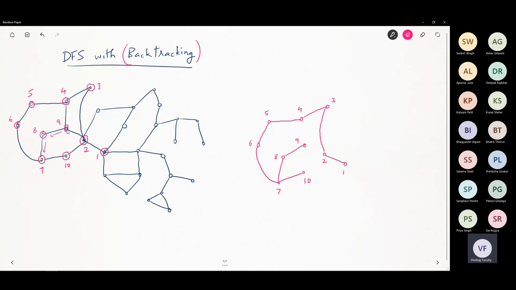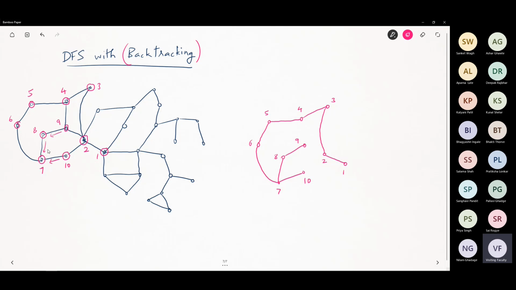Okay. I cannot go any further. So I backtrack. Then I look again. I cannot go any further even now. I again backtrack. At 7, now I can go further in a different direction. There is a vertex 10 which I can choose without forming cycles. So I'll choose that vertex 10. That is my new vertex. But now from 10, I will try to go ahead. But once again, I'm stuck here. With 10, I'm not able to go ahead because everything in its neighborhood has been chosen. So I will backtrack from 10. I'll go back to 7.